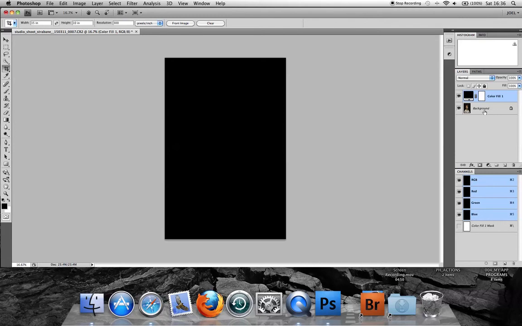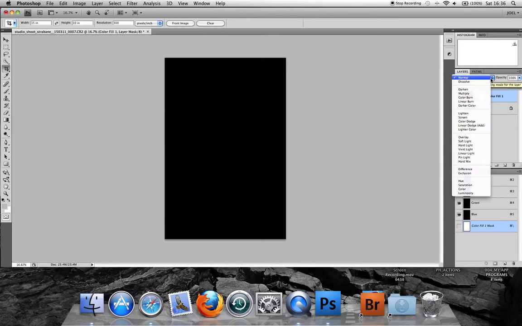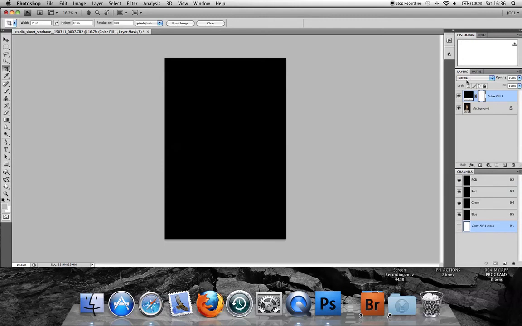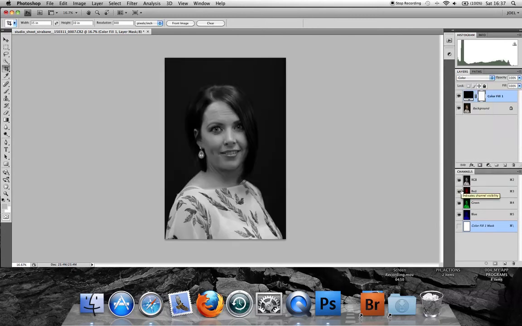You'll find that this has automatically created a mask, and you'll see beside it that color fill is flagged on it. I'm going to select it, and when I select it, you'll find you've got a little outline around the box. With it selected, I'm going to pick up the blending modes, which are denoted in this little drop-down menu, and we're going to select color. When we've selected color, we have effectively created a grayscale image.